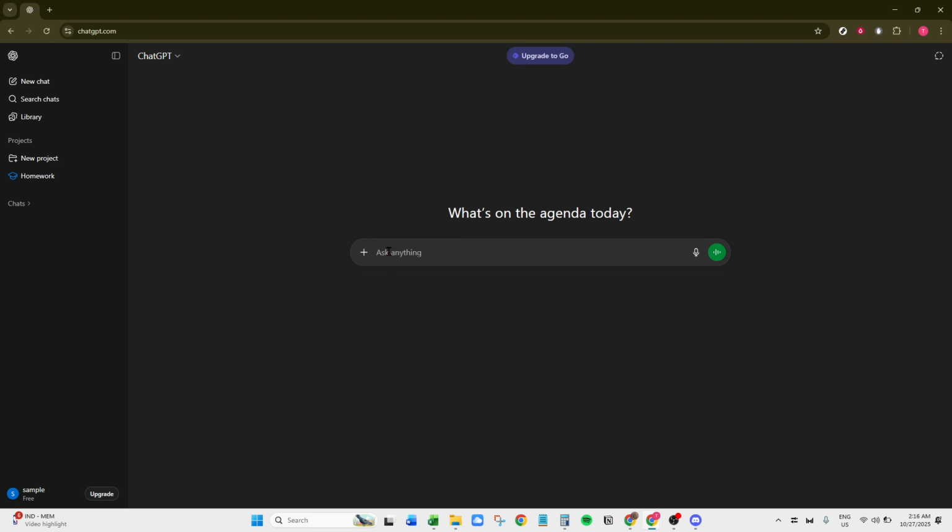Now here's the exciting part. Previously, access to the GPT-4 level features required a ChatGPT Plus subscription, but now the free tier includes access to GPT-4 level capabilities. This means you can experience the enhanced performance and capabilities of the upgraded model simply by using the free tier. You'll immediately notice improvements in the quality of responses and the model's ability to understand complex queries.